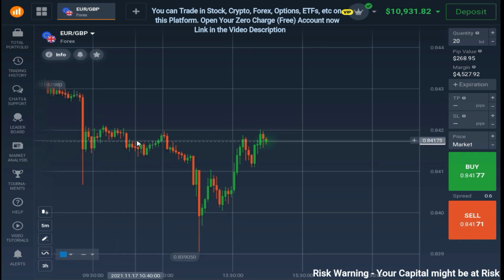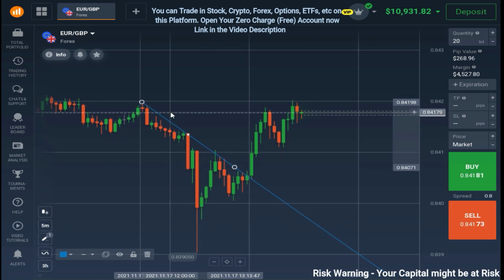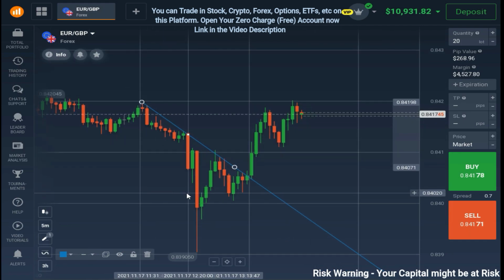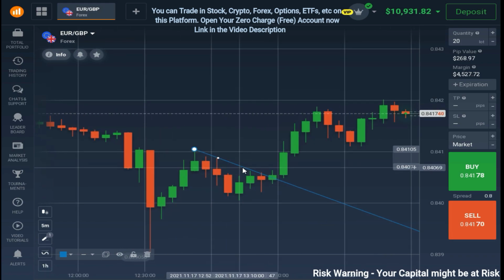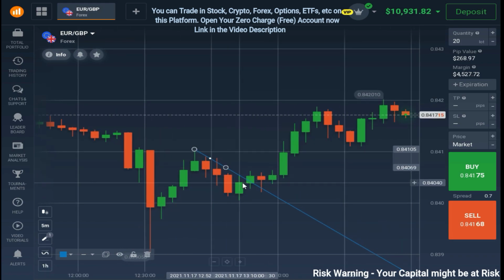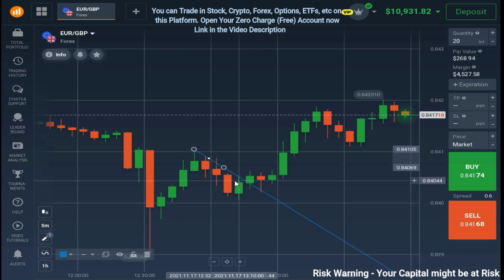drawn from the above level like this. It was not the trend line which I used when I was analyzing the 5-minute chart. The actual 5-minute trend line was like this. This was the breakout candlestick and this was the confirmation candlestick for me. So this was the actual 5-minute trend line which I used when I was analyzing the chart.